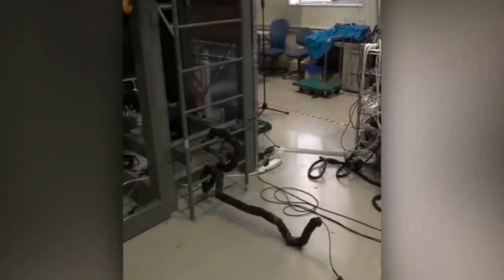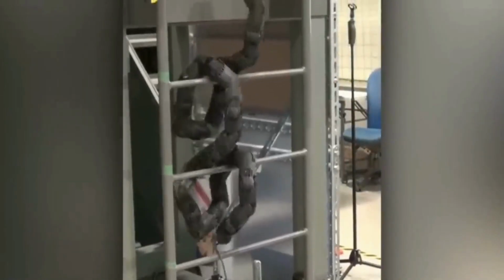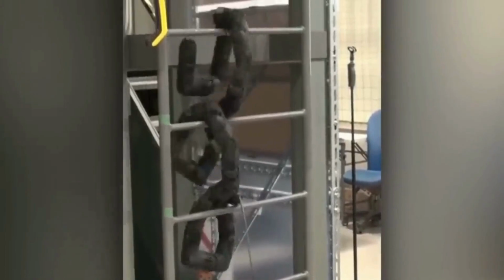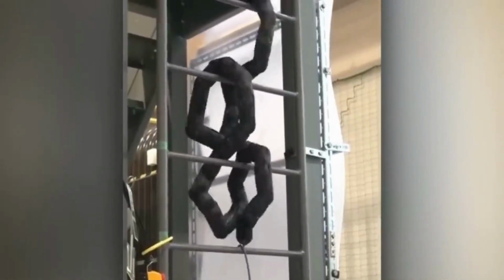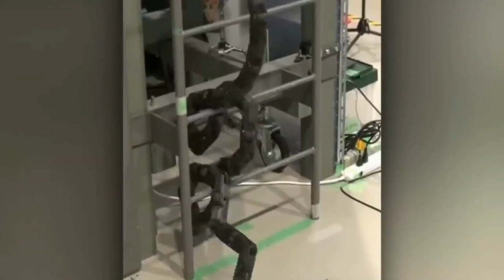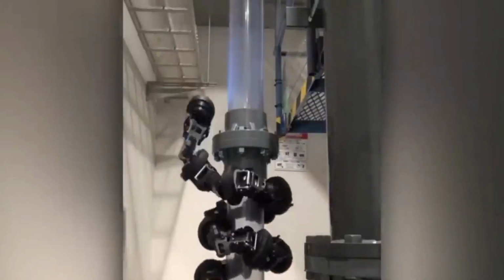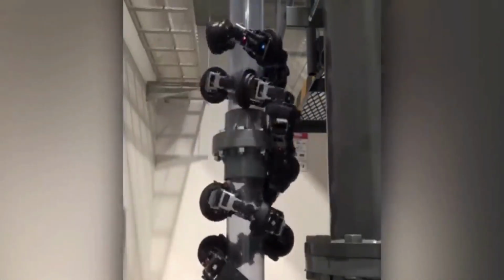This snake robot has been in development for a long time, and in 2018, it was already able to move around in tight spaces, like tunnels and pipes. Now, it can do even more. It can jump, climb trees and pipes, crawl through messy areas, and even work together with other snakes to help out. This thing has built-in cameras, which makes it super easy to control.